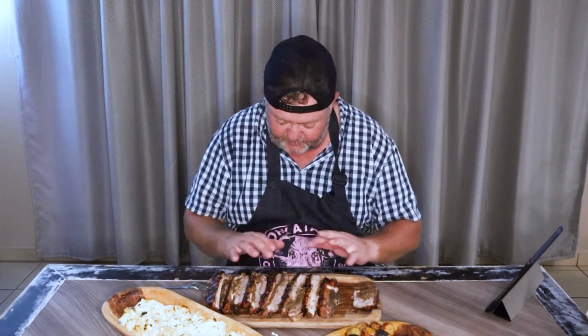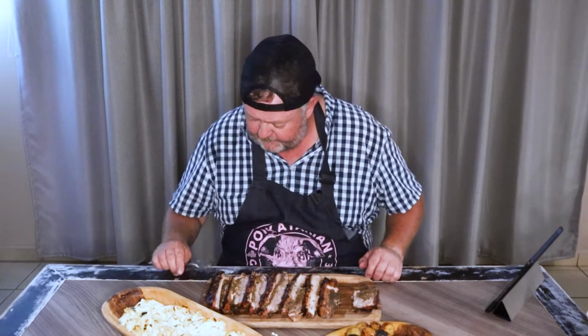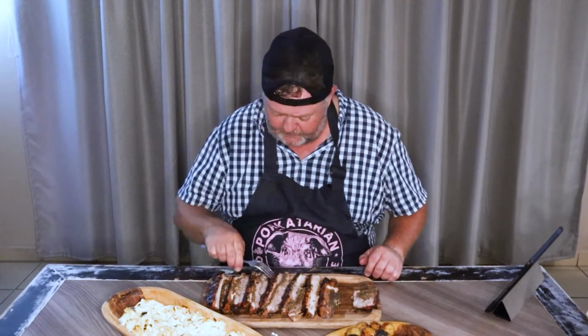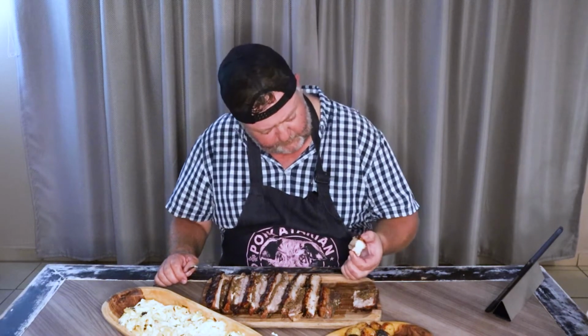Right, it's time for the old tasty taste. Let's see what this tastes like. This came so nice. Really impressed with it. Looks delicious, juicy, crispy. Let's see. Ooh, that looks juicy.